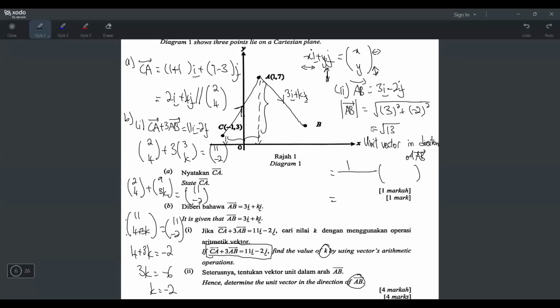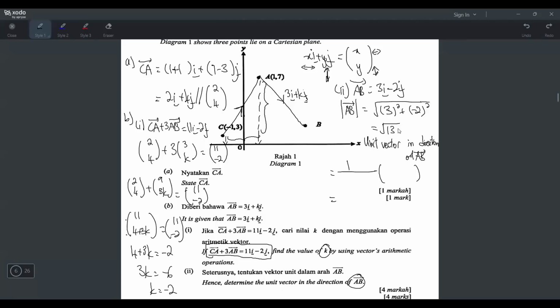Yeah, you should simplify the surd. Otherwise, later when you masuk dalam, your final answer will not be the same as the scheme's. If you never simplify... but this one, square root 13 memang tak boleh simplify already. But just remember during SPM nanti, kalau your magnitude answer has a square root, and the number inside the square root can be divided by any perfect square, then do it. Do it and simplify the number inside the square root, and then baru masuk dalam formula unit vector. Okay, otherwise your answer will be different from the scheme and it's not good.